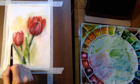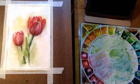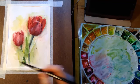Again, trying to look and see where the colors are laying. What looks like a leaf maybe is emerging there. And so I just, again, using my imagination and knowing a little bit about what a tulip leaf looks like, I try to create that leaf shape where there wasn't a leaf before. But all of a sudden, whew, a leaf appears.